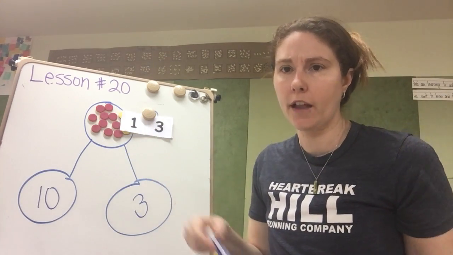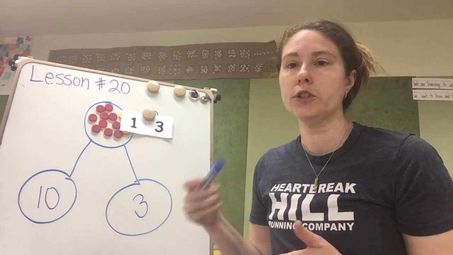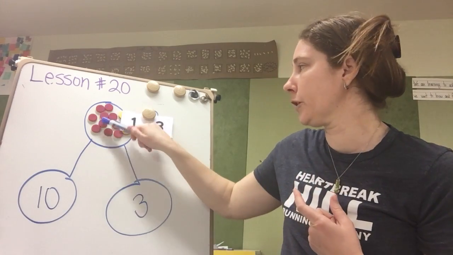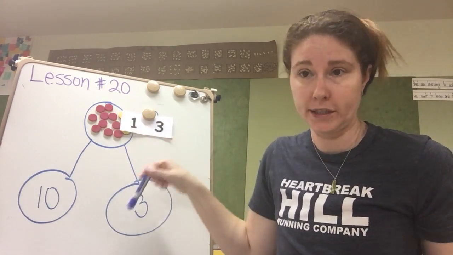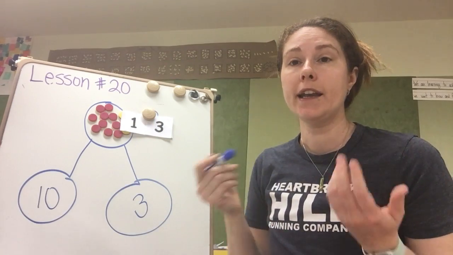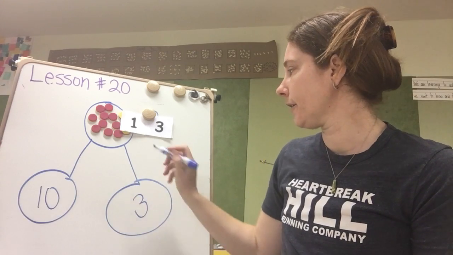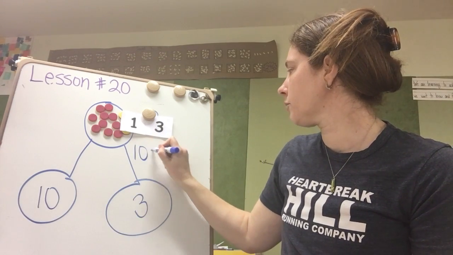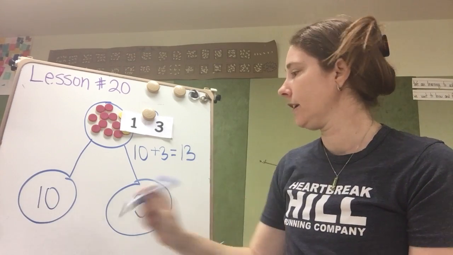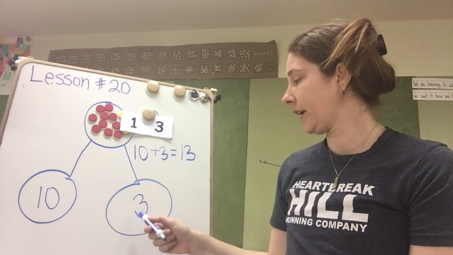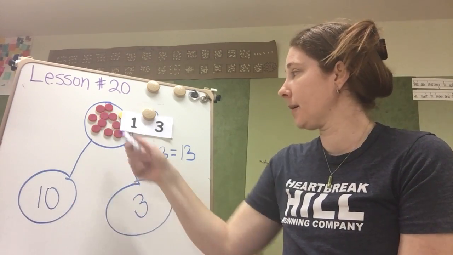Now, just like for our word problem story that we just did, these dots are kind of like how we drew the colored pencils. We just didn't draw in this one, I used little chips. So just like with our word problem, first we drew it, so I used the chips. Then we did our number bond, which we did all together in this problem. Next, we need to write our number sentence. So let's start. 10 plus 3 equals 13. So we had 10 plus 3 equals 13, right? 10 and 3 make 13.